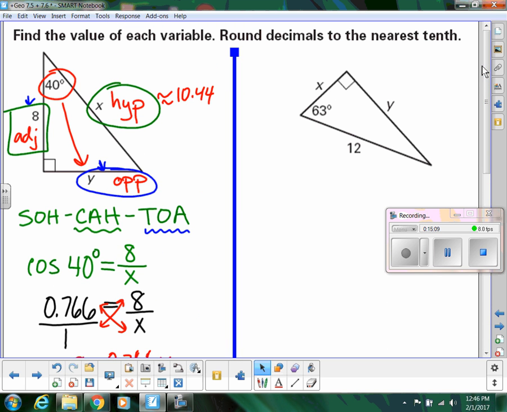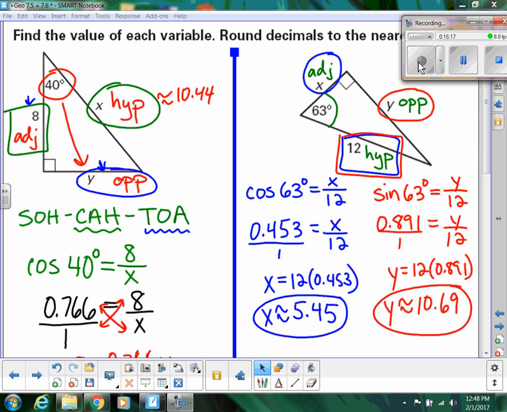Okay? So see if you can try this other one on your own. Pause the video right now and see if you can set up for X and set up for Y and solve. So here are the answers I got for X and Y. You can pause the video right now and see how I set it up. If you got the right answers, then move on. If you didn't, go back and check your setup, check your decimals, and make sure you didn't round or type it in wrong.